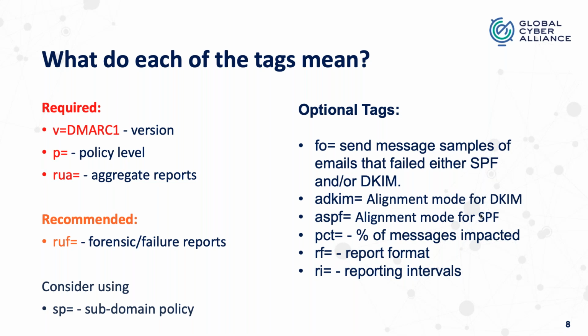But the SP tag is the one we're saying you should consider using. Why? Because the SP tag is where it applies to the subdomains. The P tag applies to the top level and the subdomains, but you consider using the SP tag for one of two cases. There might be some others, but these are the two main cases. One is that if you do not have subdomains and your P tag is set to none, then that's where you can put in sp=reject. That way you're protecting all your subdomains, even ones that you don't have. Even if you don't have subdomains that are publicly facing, you're preventing people from using any type of subdomain for your domain. So that's why you want to put in sp=reject.